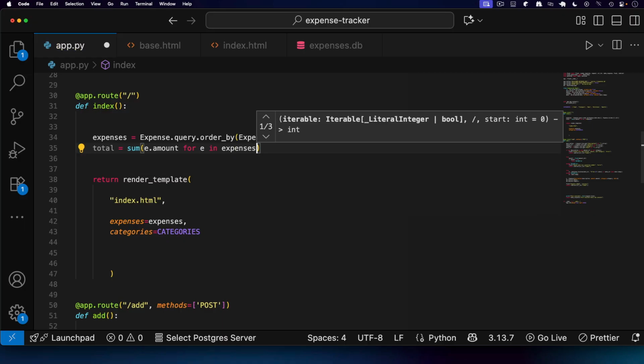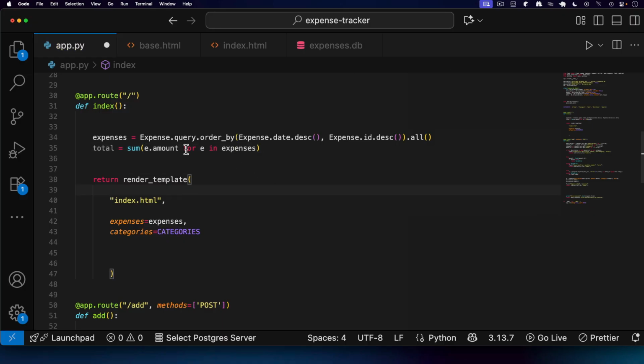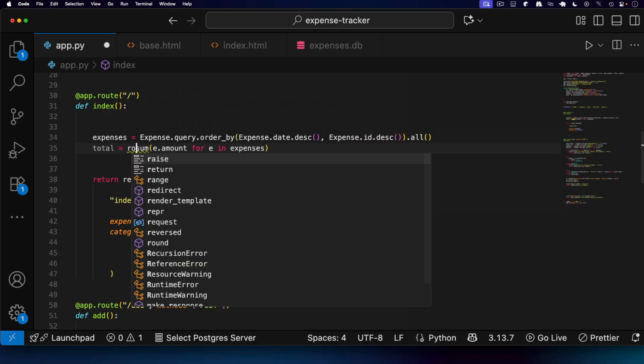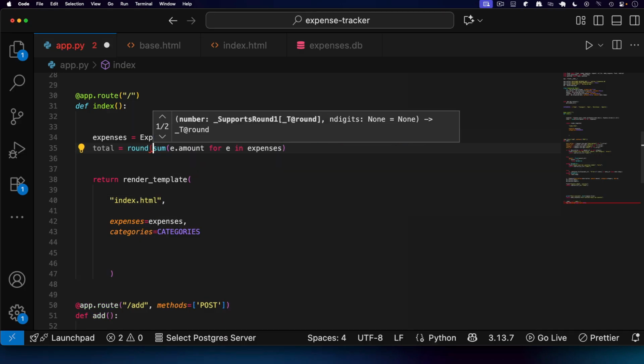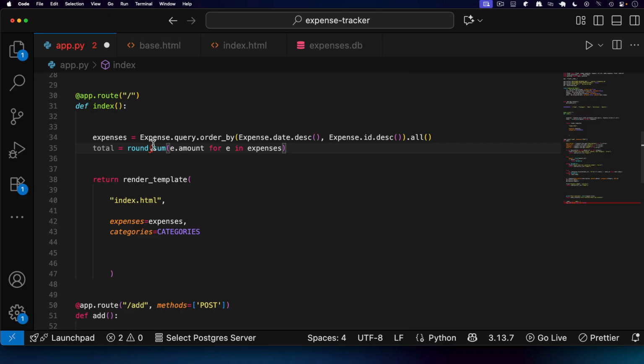So I'm going to loop through all the expenses here. And I'm going to keep them in this E variable as expense, right? And what I'm going to do, once I loop through them, I want to round this up. So I'm looping through them and I'm summing, or should I say, adding all the expenses together. So I'm going to have the sum of all the expenses. It's going to add it up for me. It's going to give me all the computation, all right?